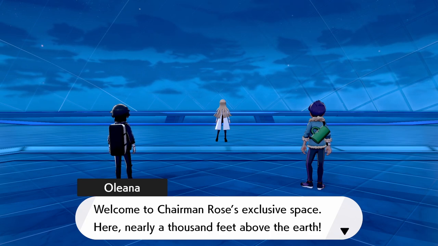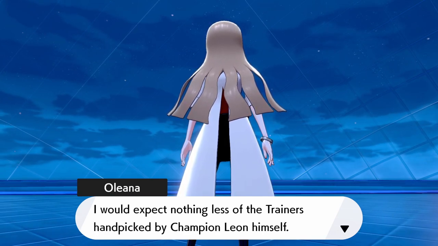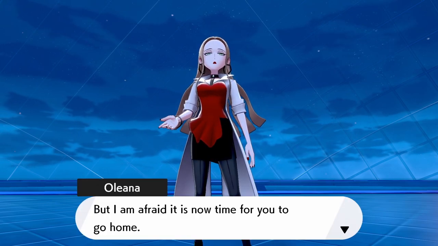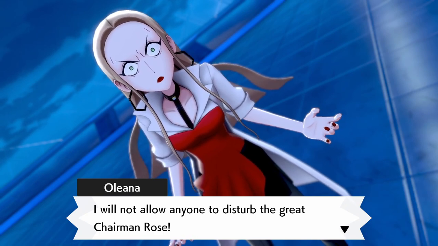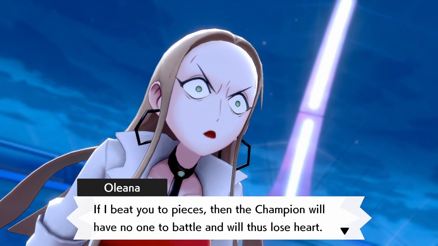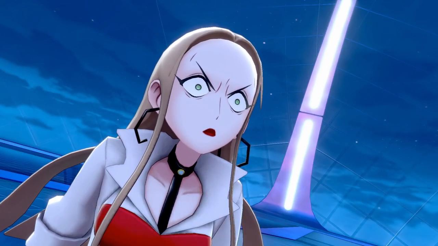Welcome to Chairman Rose's exclusive space. Here, nearly 1,000 feet above the earth. So you got through all of the special staff that I had ordered to stop you. I would expect nothing less of the trainers handpicked by Champion Leon himself. But I am afraid it is now time for you to go home. Because... I will not allow anyone to disturb the great Chairman Rose. You shall be the first. If I beat you to pieces, then the champion will have no one to battle and thus lose heart. In that state, he will listen to anything the chairman says.